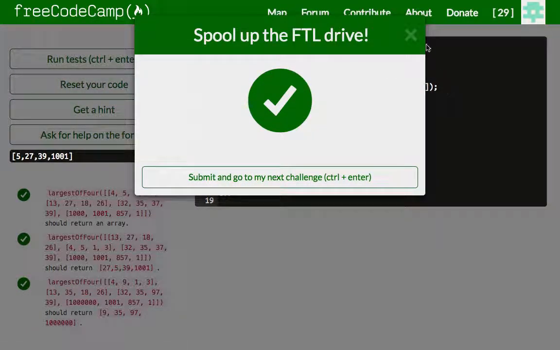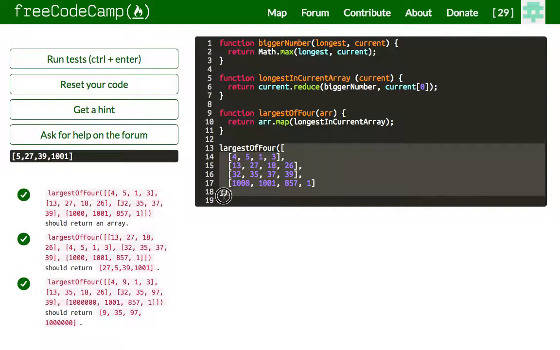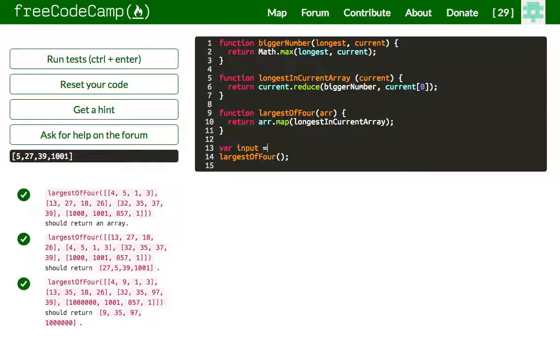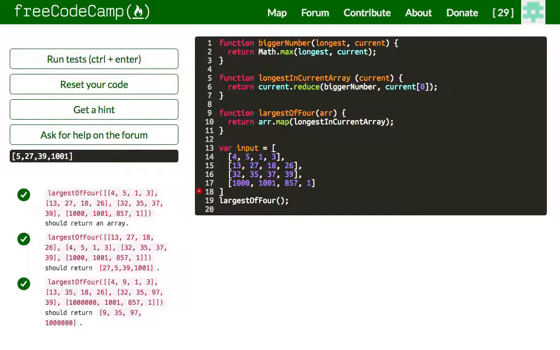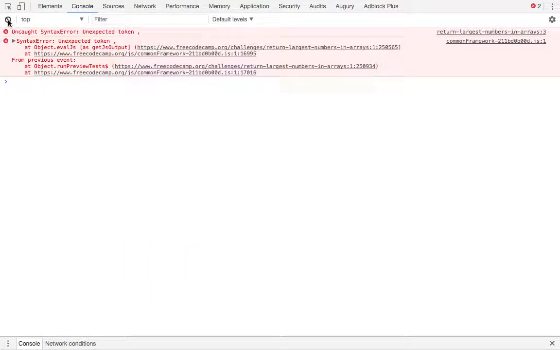So let's iterate over it once. We know that this map function will return an array. Let me explain it a little bit. Our input is this, an array. Let me show you actually what map does.